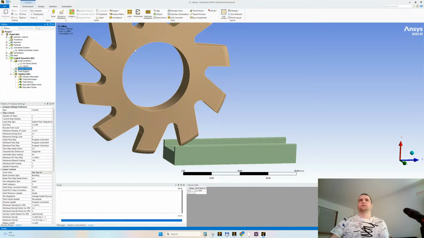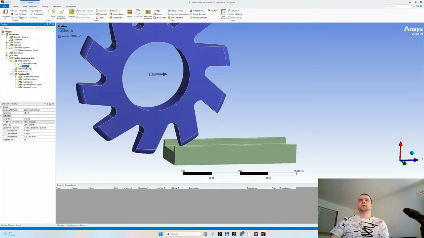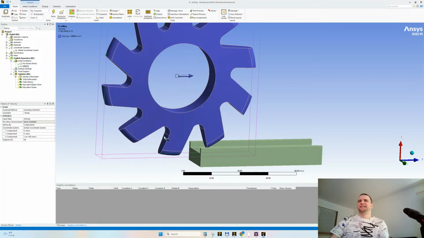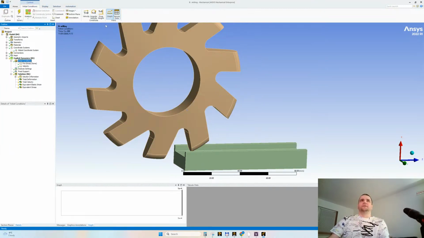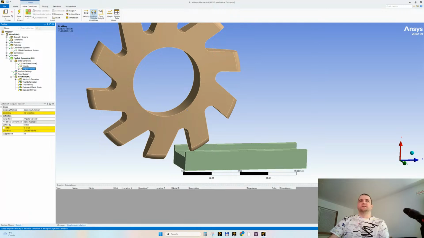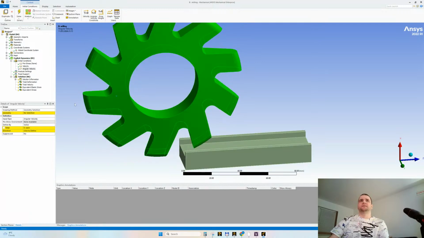And we are having this... let's also assign a rotation. The other initial condition is angular velocity. This is pretty straightforward.